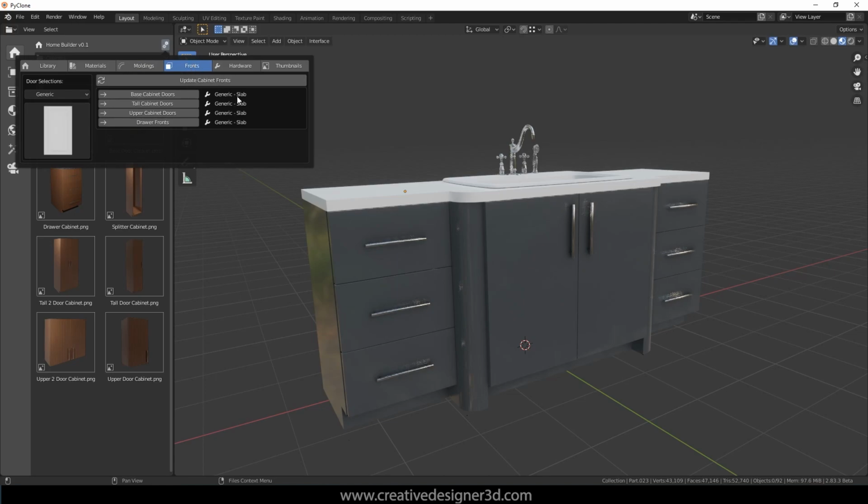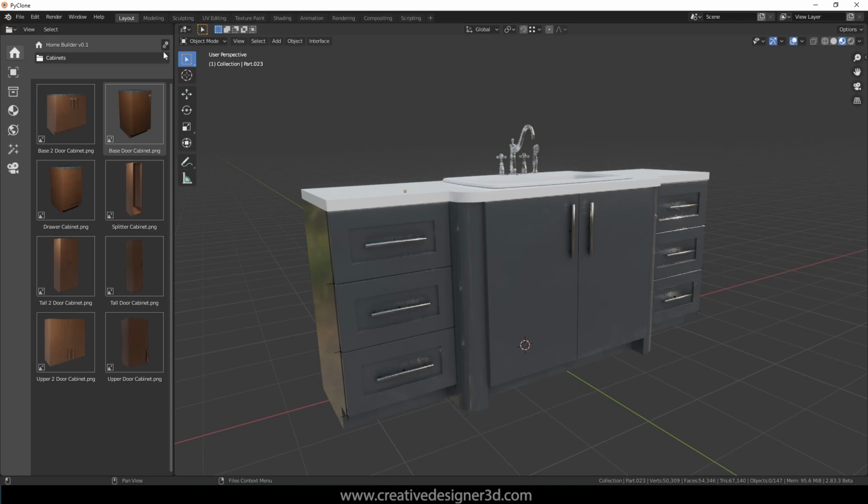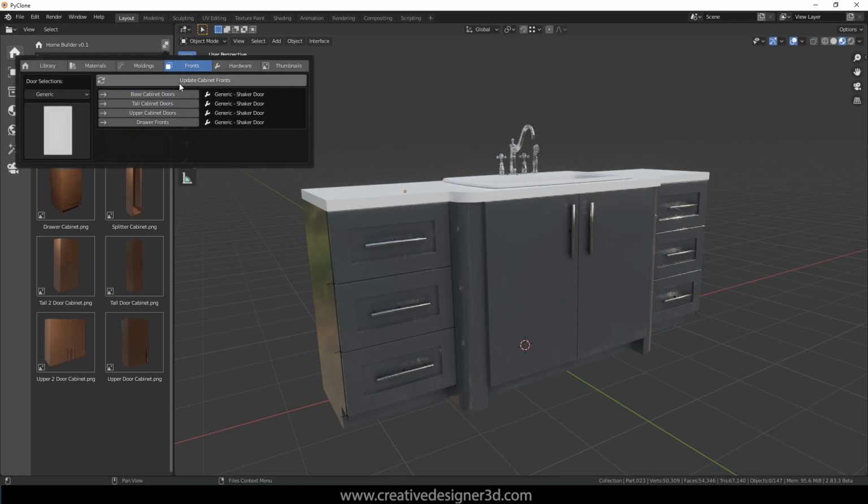And so right now we're just using a generic slab door, but here let's change to a shaker door. So we'll select that, and then here, the same as the pointers, we can just assign what doors we want to assign this pointer. And so if we just wanted to change, let's say, the drawer fronts, we can change that and then update the cabinet fronts. And you'll notice that that just changes the drawer fronts. But if we want all of them, we'll just adjust them all and then update that. Again, since all of these parts are parametric, the application knows how to swap out different things very quickly and still retain the parametric ability of this product.